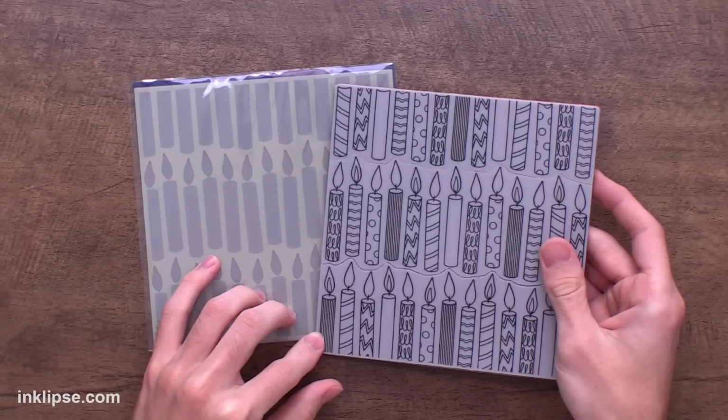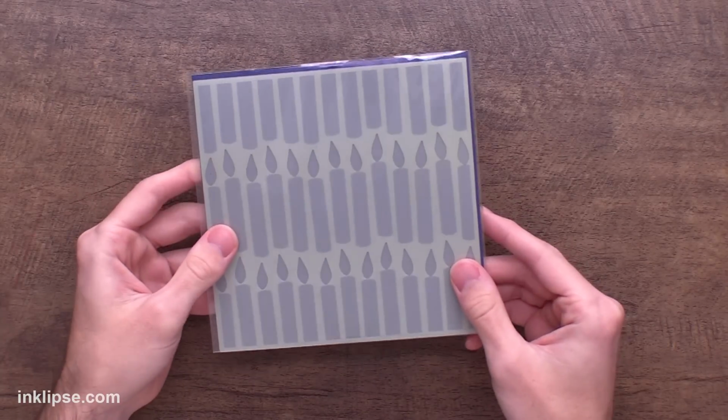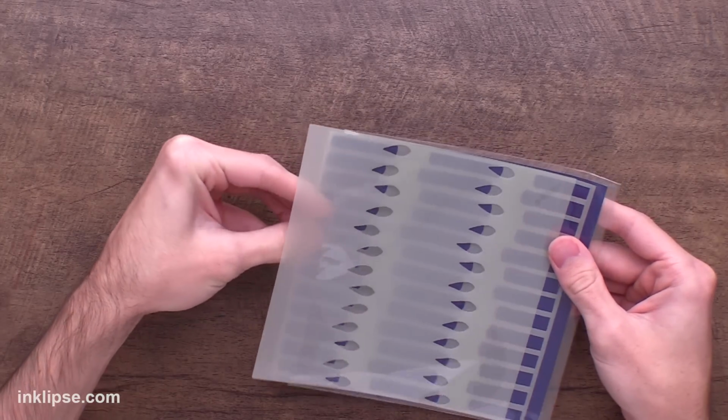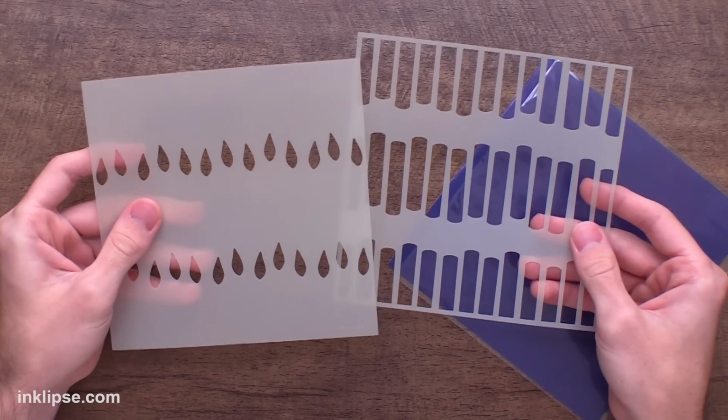First, let's start off with the candles stamp and stencil set. And I'm actually just going to use the stencil set first by itself to show how you can use them if you only buy one or the other. This one is a two-piece layering set. It's got two stencils in here, one to make the base of the candles and one to make the flames so you can do them in separate colors.